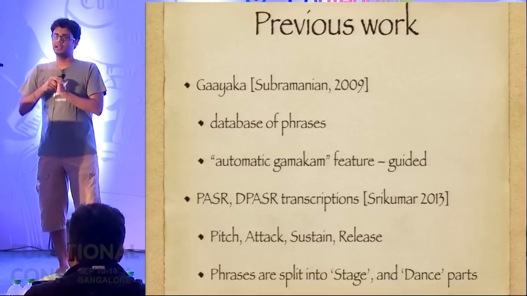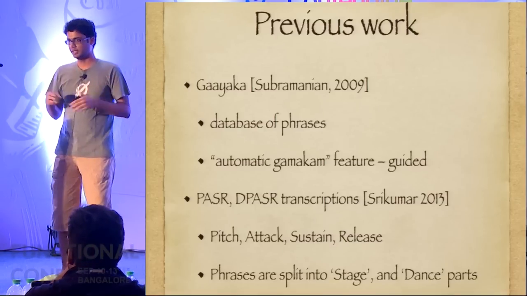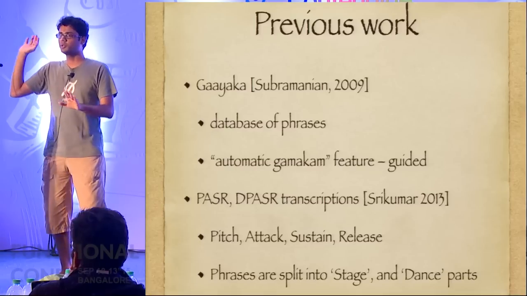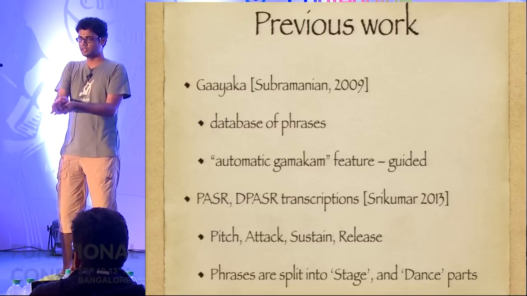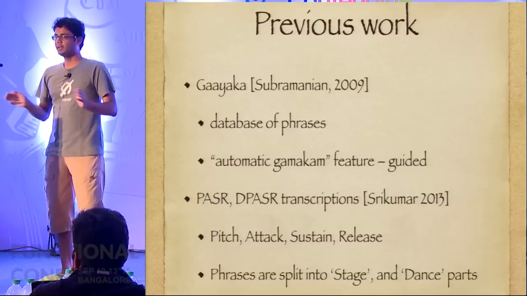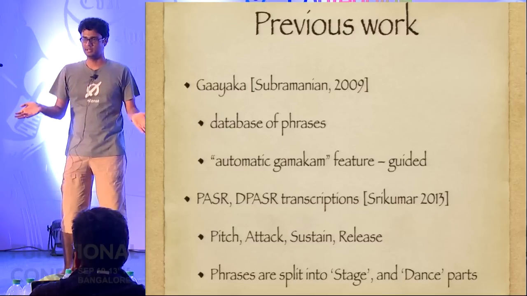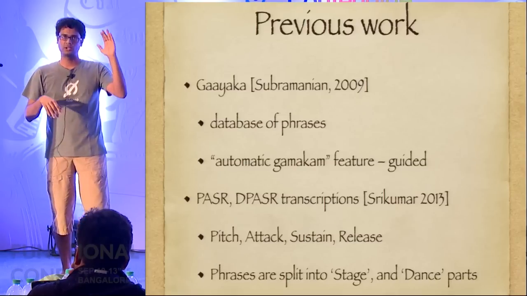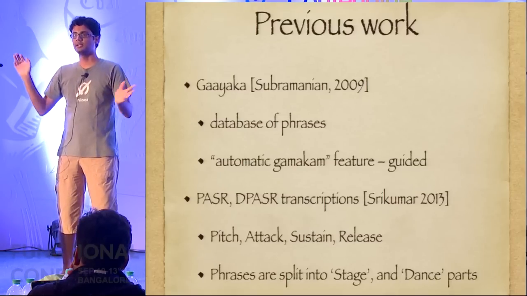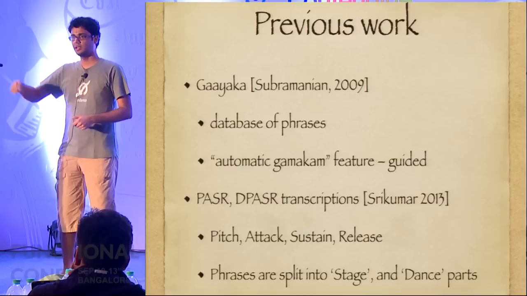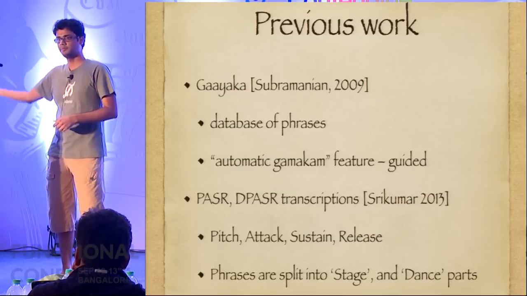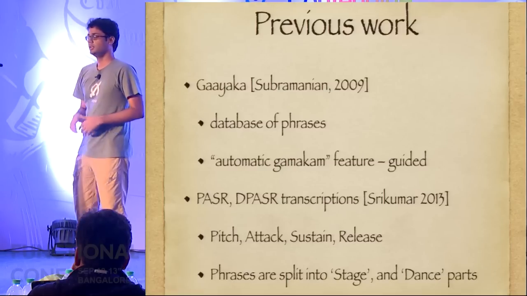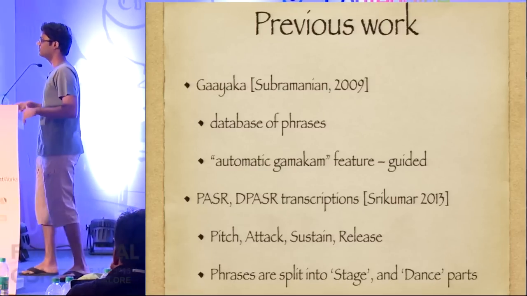And that lets you create automatic gamakas, right? You give it a phrase and it will probabilistically compute what is the gamaka it needs to render. But that is not scalable, right? Because for each composition, there are like 200, 250 to 300 such phrases that you'll have to write down and give different gamakas for, and you have to do this manually for every raga. So that's definitely not scalable.